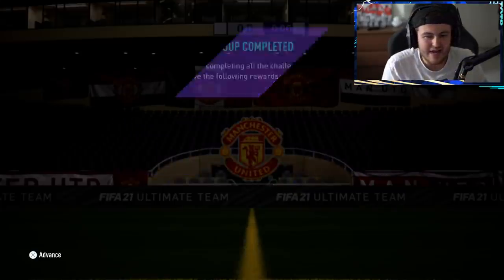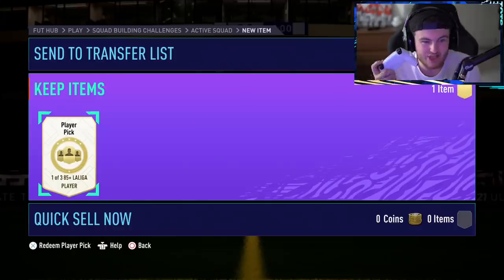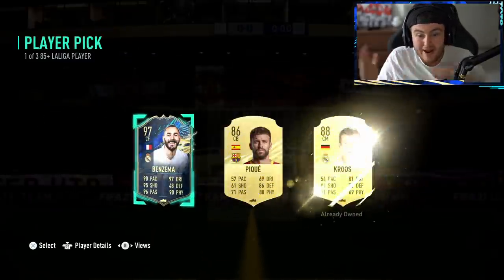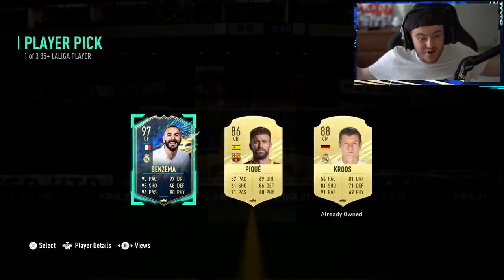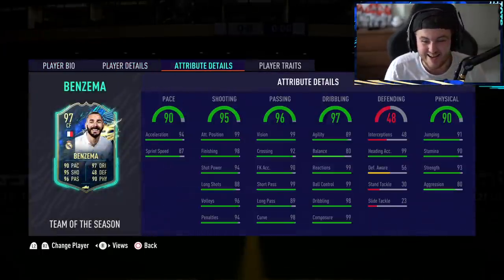So, we have the Liga 85 plus player pick and a Primal Moments icon upgrade. We're going to do the player pick first. Guaranteed three players 85 or higher in a Liga. Surely there's a TOTS in this pack. Surely. Come on. Yeah, Benzema! Oh my god! No way! Benzema! Oh my word, what a win.